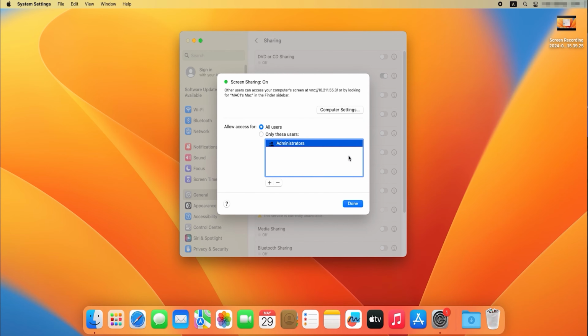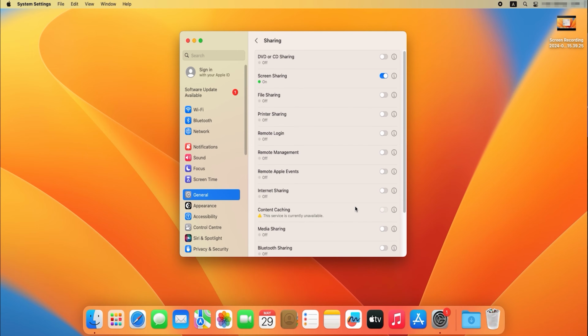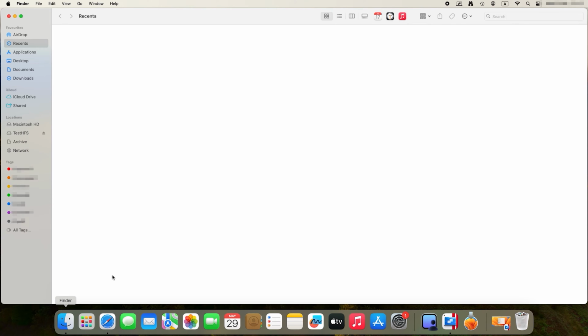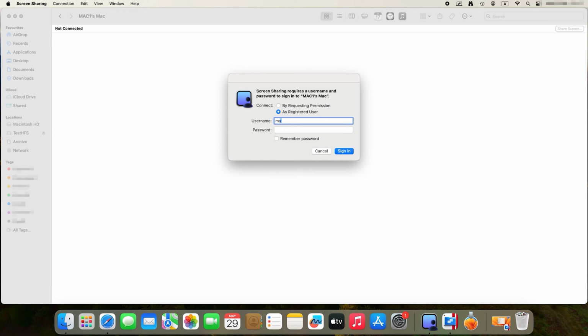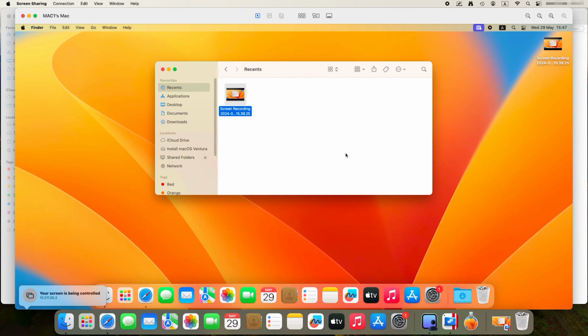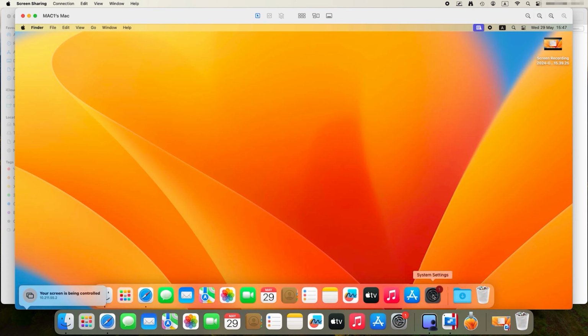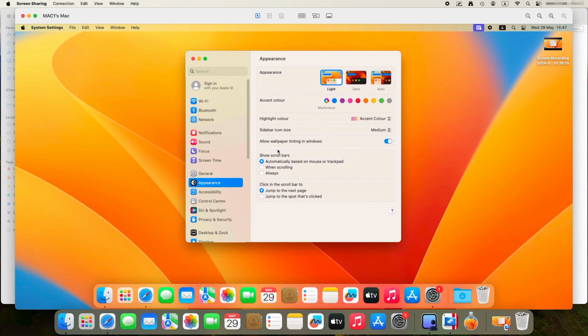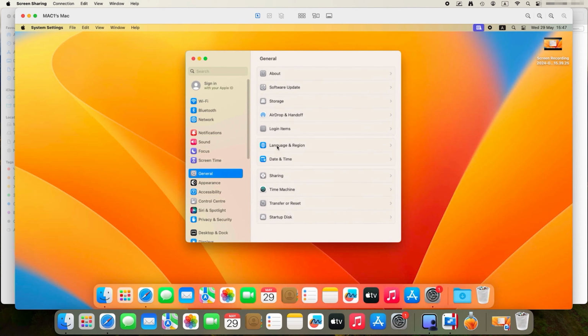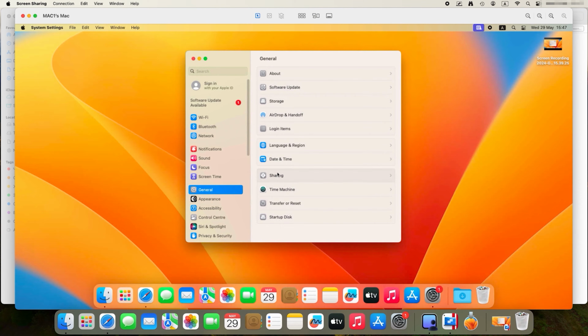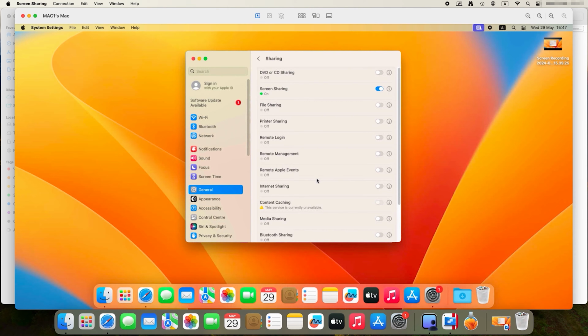Since the configuration process is over, now you can use the screen sharing feature. To get the thing started, open Finder on another Mac. In the Network tab, find the Mac you'd like to connect to, double-click on it, and then choose Share Screen. Enter the user credentials for which access is allowed. As a result, a window will open showing you the screen of the particular Mac that you want to control remotely. After that, you'll gain access to various files and folders on this remote computer and will be able to add or delete files or folders, use various apps, and so on.